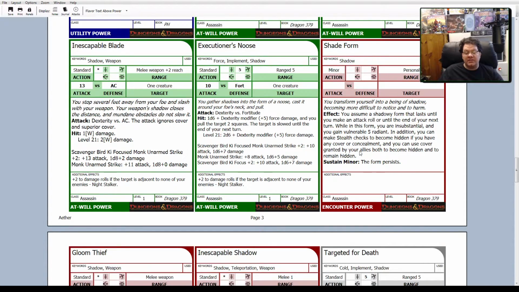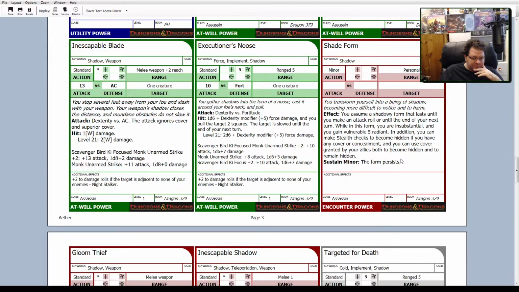You also had these red cards, which are counter powers. We talked about before, I have that ability where if somebody hits me, I can use an immediate interrupt to cast Shade Form. I gain Insubstantial, which means I believe I take half the damage from stuff, and I can walk through solid objects. But if I end my Shade Form in a solid object, I get shunted out and take damage.